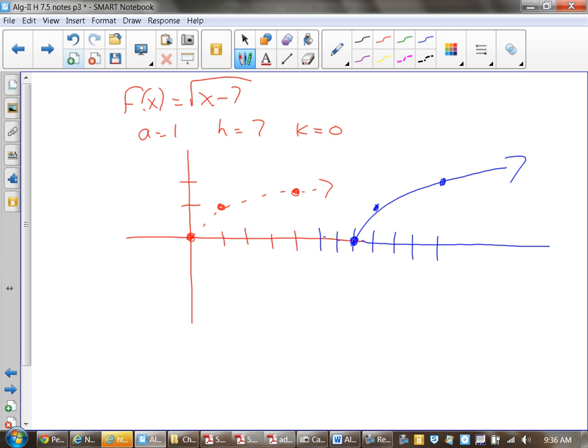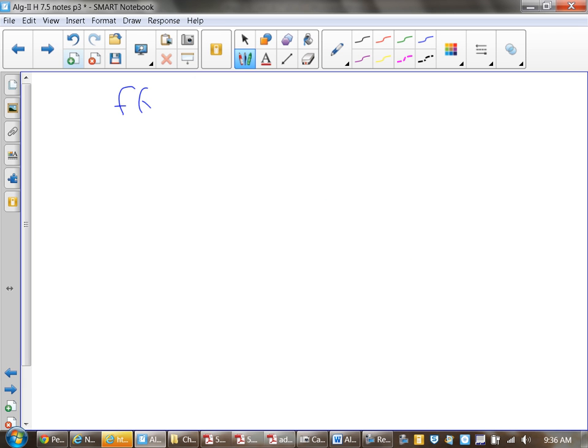Just remember on number 17, if you're looking at 17 on the other side, when you have f of x is 1 minus the square root of x, that's the same thing as saying negative 1 root x plus 1. So your a value is negative 1, your h is 0, and your k is 1. That's the trick on that one. Use the commutative property to move stuff around. That's 17 on the other side.